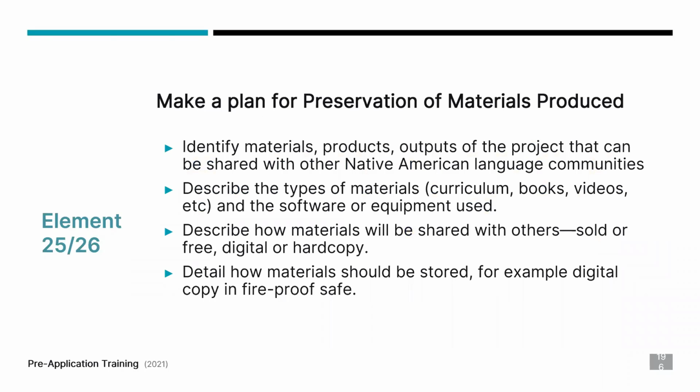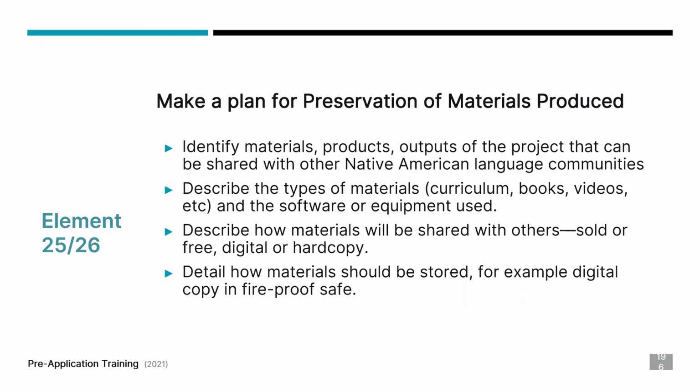To address this element, first of all, identify those materials and products that are to be developed through your project. And this also includes identifying those products that are not meant to be shared with other communities. So don't be afraid to take ownership over those products that you're developing, especially those cultural properties that aren't meant to be shared with outside communities. So if that's applicable to you, by all means, just identify that they aren't meant to be shared.